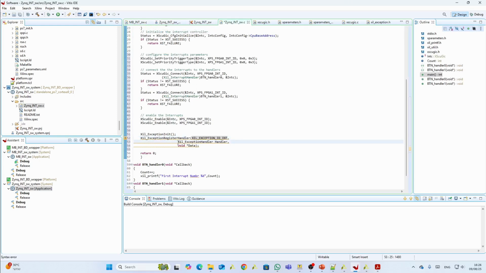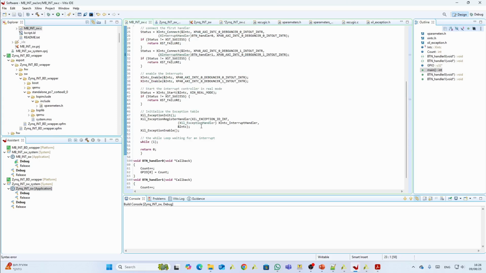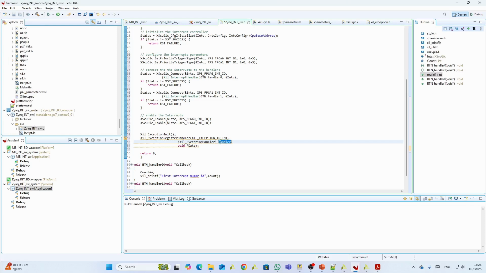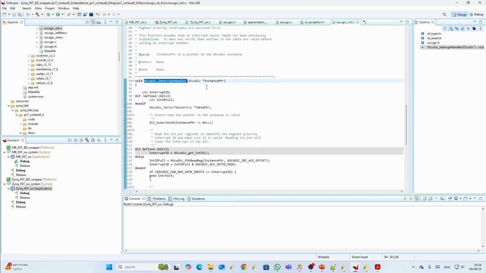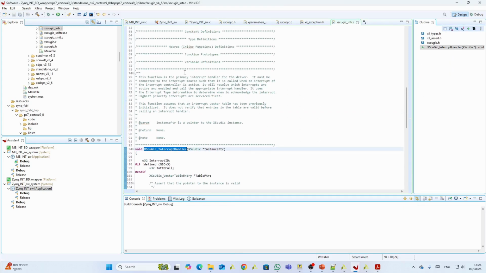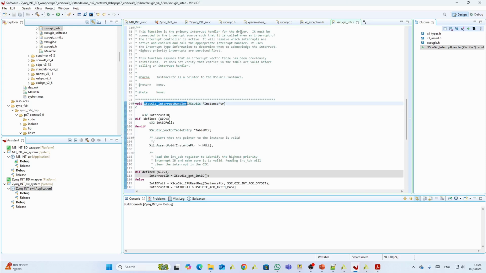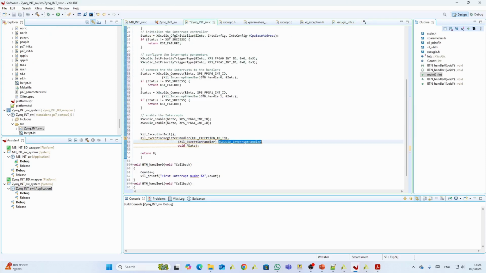Now the handler is a little different. It's a handler for the Zynq. Here we had a handler for the interrupt controller, and here we have a handler for the Zynq. Here it is, and it gets the interrupt controller pointer, so we add the interrupt controller pointer.